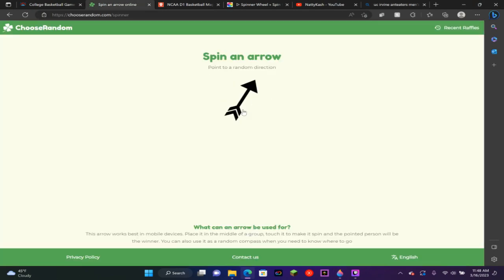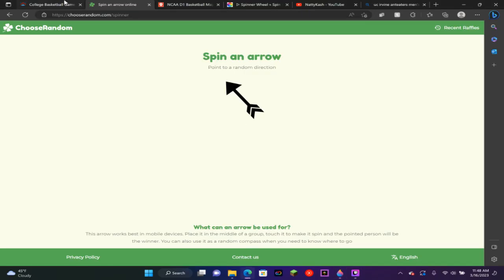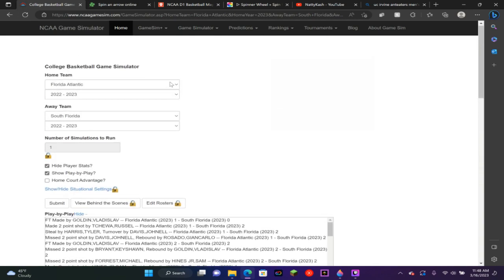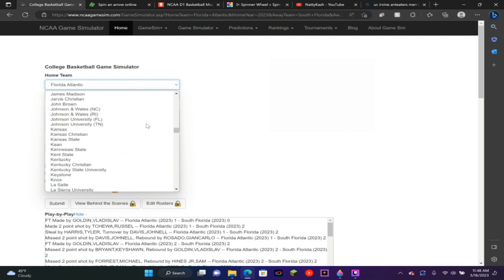Go to the wheel, and they will go north-northwest, which from the logo is probably going to hit the tip of the Gauchos' land. So we're going to have UC Irvine against the Gauchos. Which hopefully UC Irvine is on here.